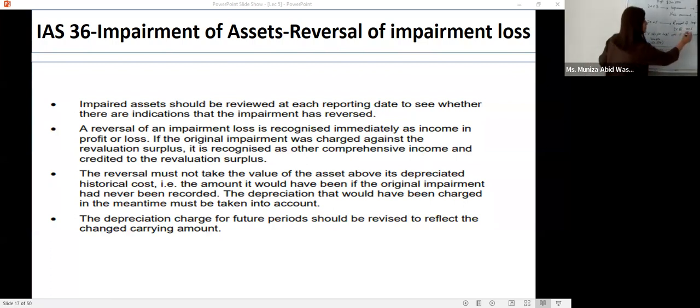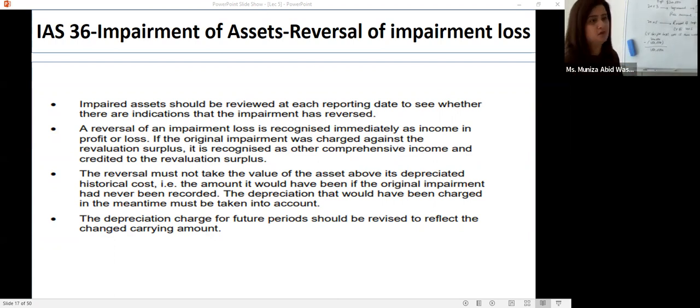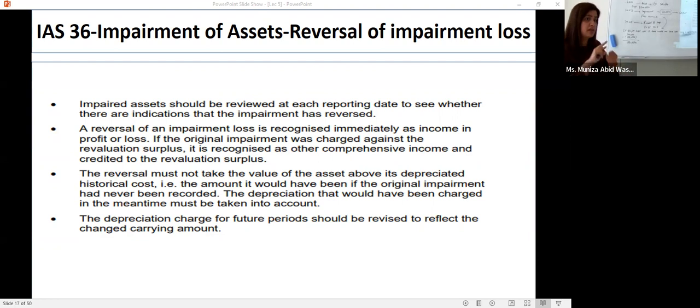You are going to compare both of these, and only the difference is going to be taken as reversed impairment loss in your statement of other comprehensive income or in statement of profit or loss. This is going to make your questions easy. These steps you are going to follow when there is a reversal of impairment. You are going to calculate two carrying values, one with the impairment and the other without the impairment. And only the difference will be taken as the reversal of the impairment, not the actual reversal.